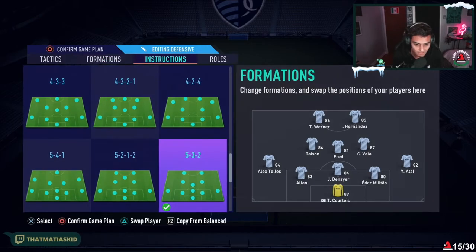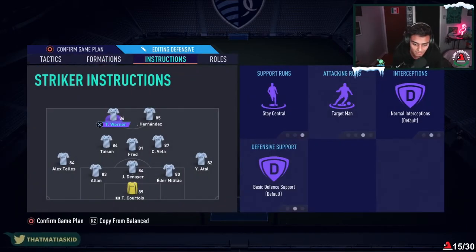Our tactics say for instructions of these players, we have Timo Werner on stay central. He's the man that we look for right in the middle. We also have Luis Hernandez. He's just balanced. Let him roam around wherever he wants. He's a little more agile than Timo Werner in my opinion, so I have him on free roam. He stays forward and he gets in behind. He has a little bit more pace in my opinion than Timo Werner in game. So I like using him as getting behind. Like I said, keep him up forward. Timo Werner is set at target man. So he's the one that brings the ball down to Luis Hernandez and does well like that.